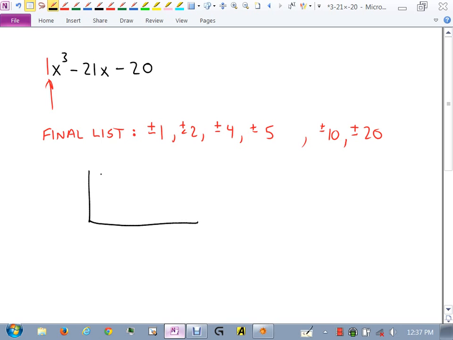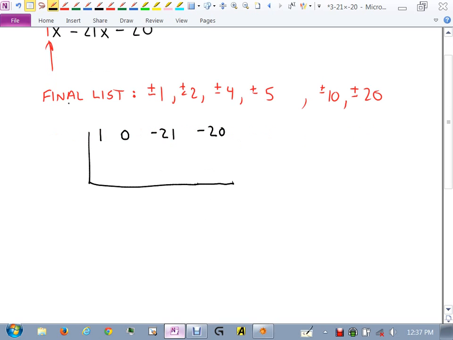Synthetic, careful. 1, 0, right? Negative 21, negative 20. Starting with 1 on the outside. Is this going to work the first try? Who does that? Okay, so 1, it was by design. Oh, wait, hold on. No, this one's not going to work. It's the negative 1 probably it's going to work. Right, that doesn't work? Be careful.